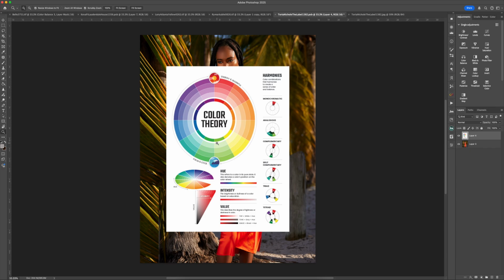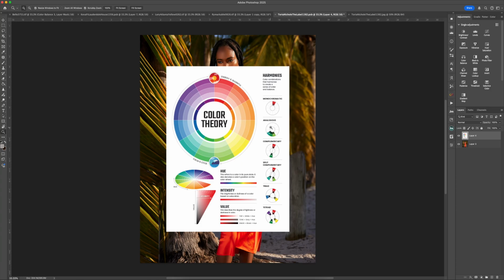Okay, there are a couple of basic harmonies when it comes to color theory. They are complementary, which means you're going to go opposite the color. So let's say we're starting with red. The complement to red would be green. The complement to yellow would be purple. The complement to orange would be blue, so on and so forth. And then you can get into these individual smaller spots to get the complement to that one.